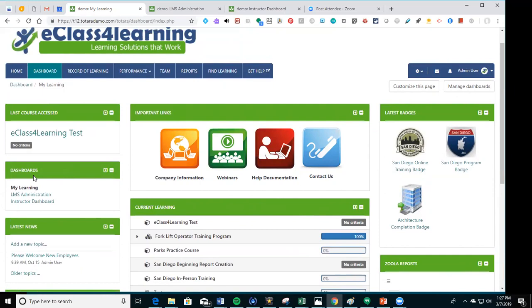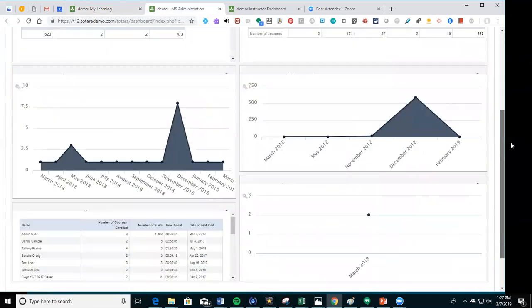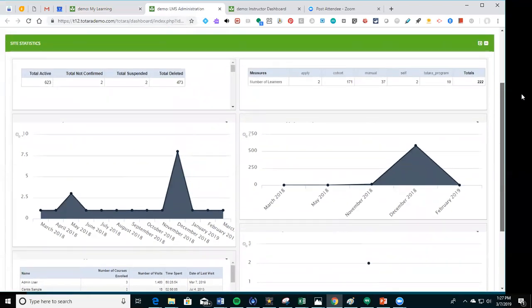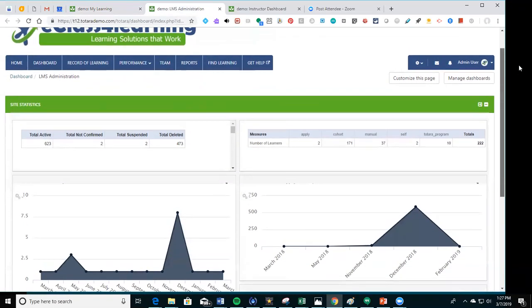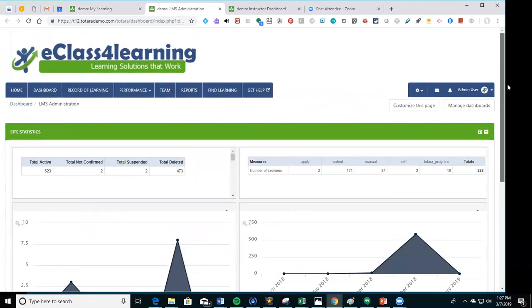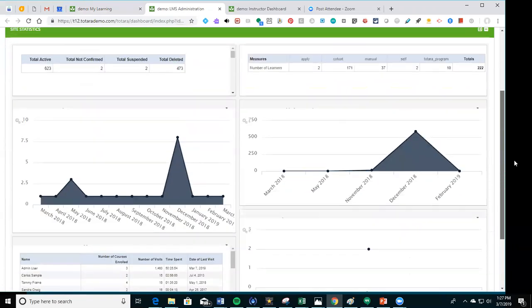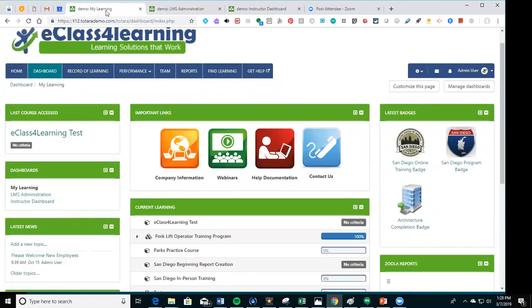And so what happens is people can have multiple dashboards, and I'm part of the site admin team, so we have access to the LMS administration, which looks like this, and it gives me some statistics about how the site is running. Okay, and I actually used another product that we work with called Zula to do some of these advanced reporting dashboards. If you're interested in how I created those, let me know and we can talk about that. And so I have more than one dashboard.